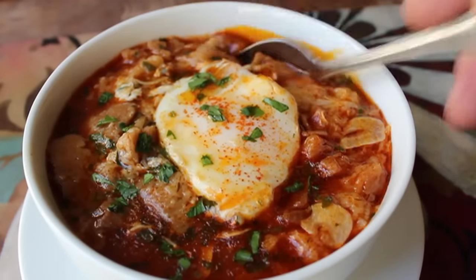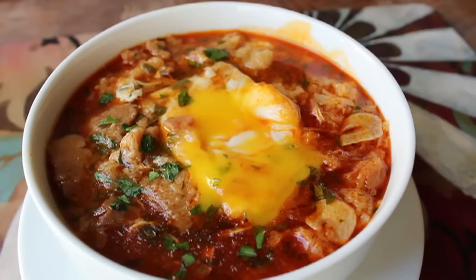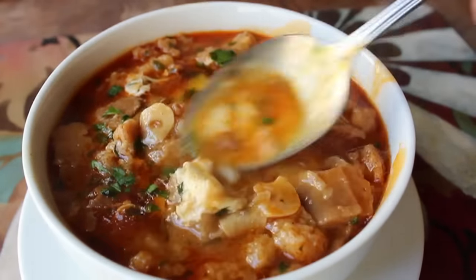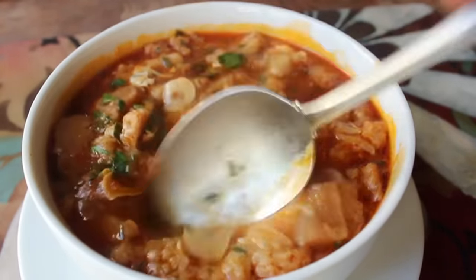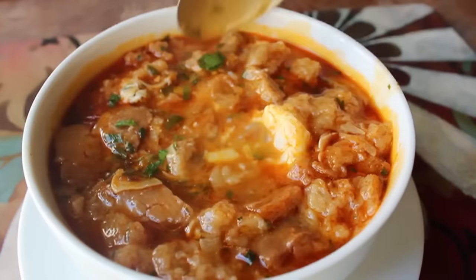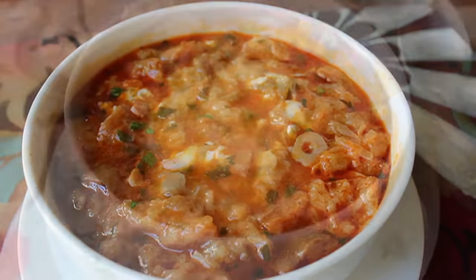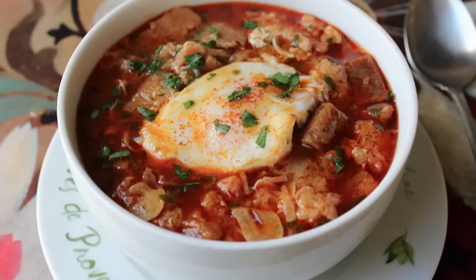Of course, we're going to need to taste this. We're about to show some extreme spoon-on-yolk action. For the first bite, I'm just going to go yolk, paprika, garlic oil. Oh man, that was beyond delicious. This is the kind of soup that just causes happiness from the inside out — it really is more than food. There are a million versions: some have bigger chunks of bread, some smaller, some use breadcrumbs, some use raw bread. There's really no wrong way to make this. As long as you've got tons of garlic, olive oil, bread, and hopefully a couple poached eggs on top, you're in business. I really hope you give this a try. Head over to foodwishes.com for all the ingredient amounts and more info. And as always, enjoy.